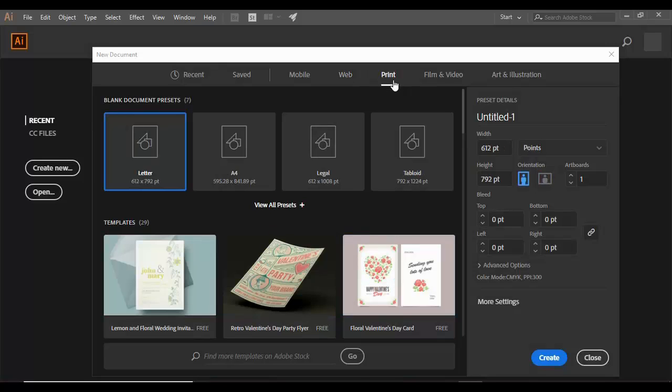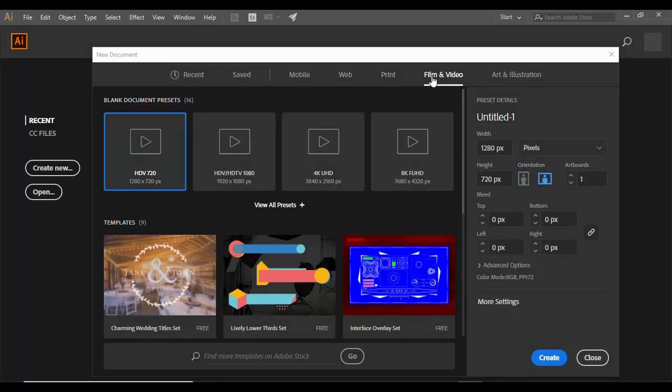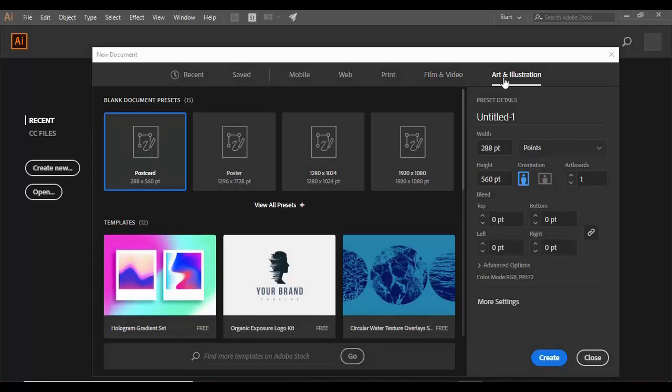Some print options, which are letter size paper, A4 paper, legal paper, etc. Film and video options like HDTV 720, 1080, and so on. Then there are art and illustration options like a postcard or a poster. So if you want to follow any of these, you can select any of the presets from here.